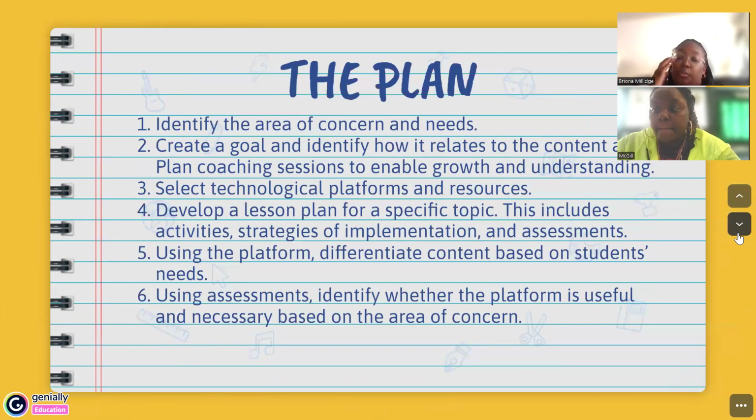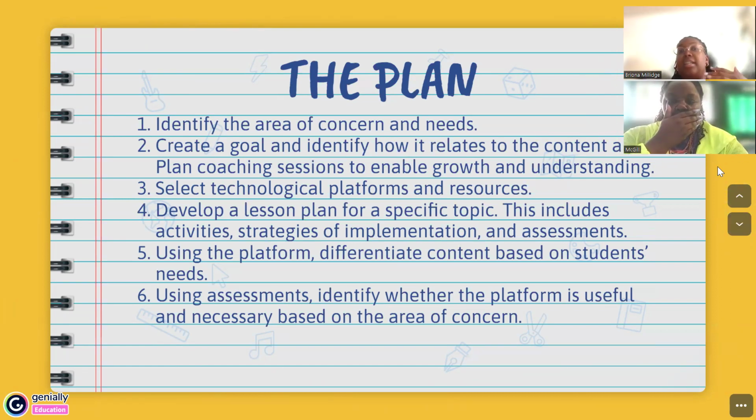So let's go ahead and talk about the plan. We already identified the areas of concern and need, which was to differentiate instructional practices for all of our students. The goal is to create a goal that identifies how it relates to the coaching area or the content area, which is science, and then planning out these sessions to help you grow and understand. We're already at number 2, and number 2 and number 3 is where we're at right now.